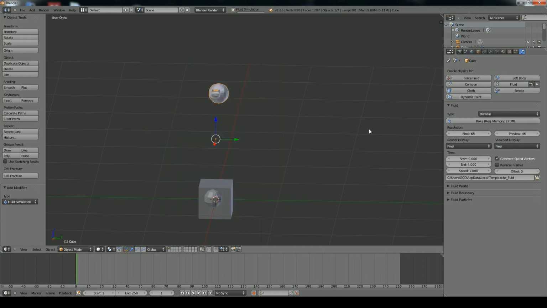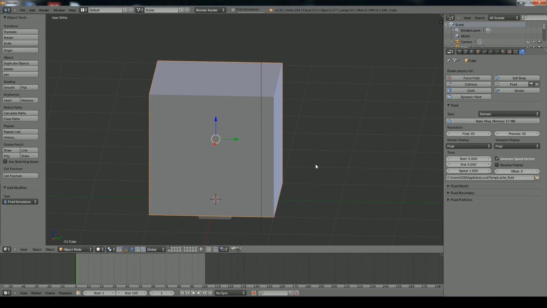And what bake does is it calculates the physics. And if we see up here, this little progress bar shows us how much of the simulation has been baked. Now I'm just going to escape to cancel it, because if we're doing it for the full 250 frames, it's going to take quite a while. So with our end frame value selected right here, let's just change it to 100. And that'll just automatically make our simulation only 100 frames long, as opposed to the full 250. So let's just hit bake again.